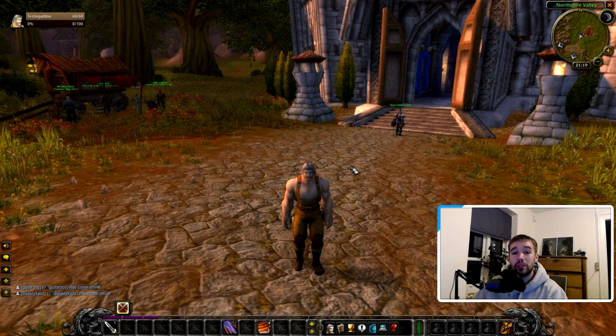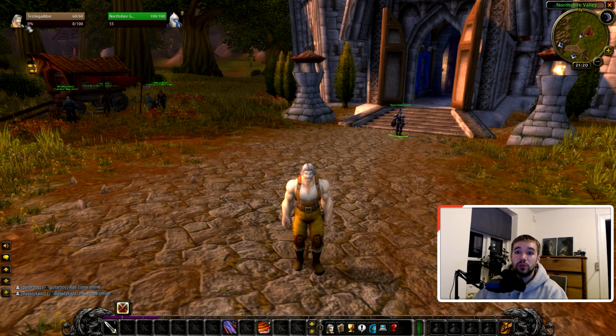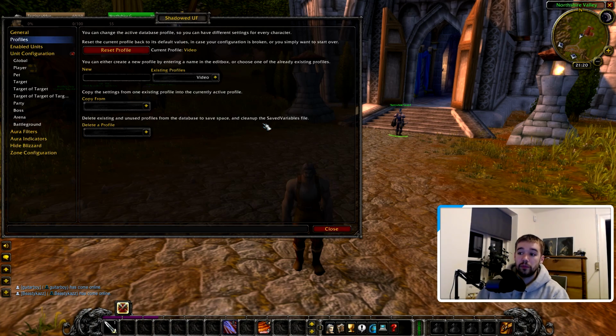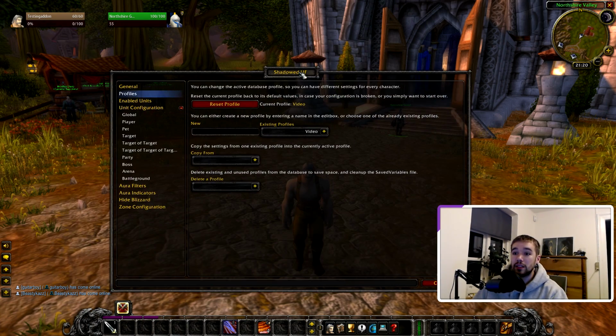Today we're going to talk about the add-on in World of Warcraft Classic called Shadowed Unit Frames. So first of all, as you can see now, I have this cool Shadowed Unit Frames up here. We have my character here, and if I click on a target, we have the target here. And they have these cool 3D icons. It's actually pretty cool. To go into the settings to change this, we will go into the chat, put in /SUF, and here we get all the settings.